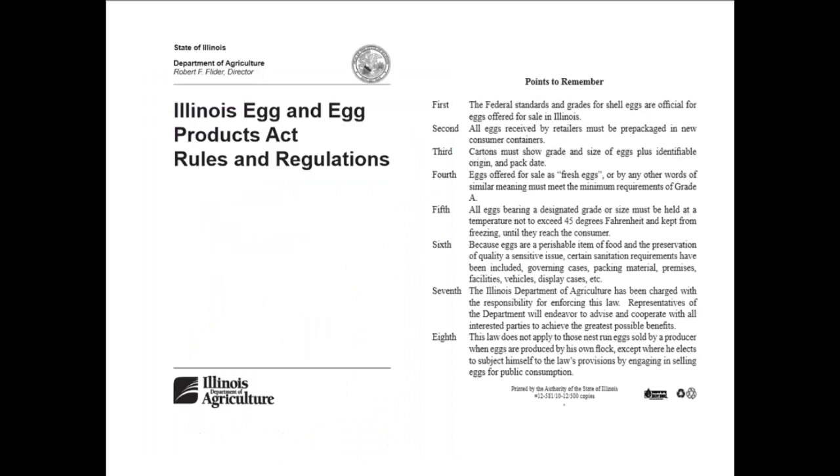In Illinois, and whatever state you're in, just look up your state Department of Agriculture, and they'll go over the egg and egg product regulations that you have in there. This is an example of a PDF. If you just Google this too, Egg Products Act in Illinois, this is what's going to come up. And it talks about some of the different points of the Egg Grading Act and regulations and how you can sell eggs and what have you. So whatever state you're in, look up the State Department of Agriculture and they'll go over all of the regulations. We don't have time to get into the regulatory side of it today, but do a little bit of homework on that.